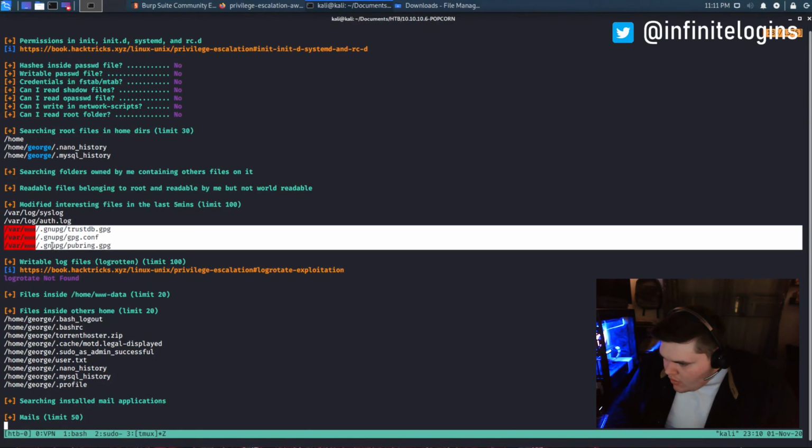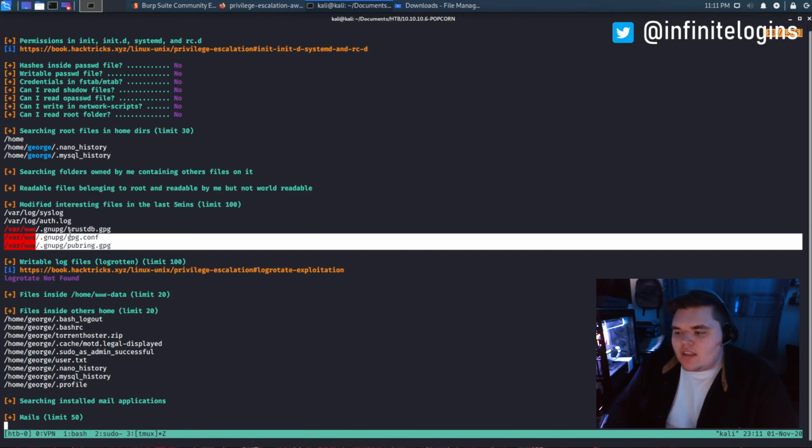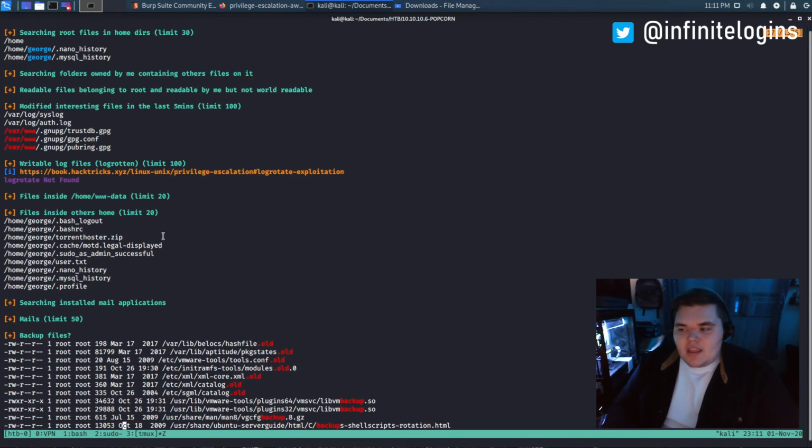And then these are all files that were modified within the last 5 minutes. So these are helpful. Sometimes they can give you an idea, especially if you've got some sort of cron job running, or a script set to run on a timer. Because if a file is being modified in the last 5 minutes, maybe if you have read or write access to that file, you might be able to change what it is that's getting modified on a timer.